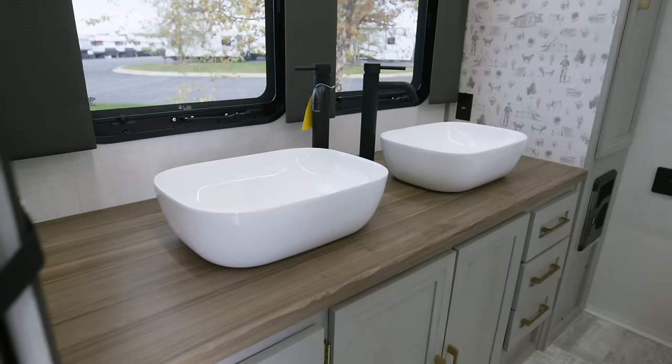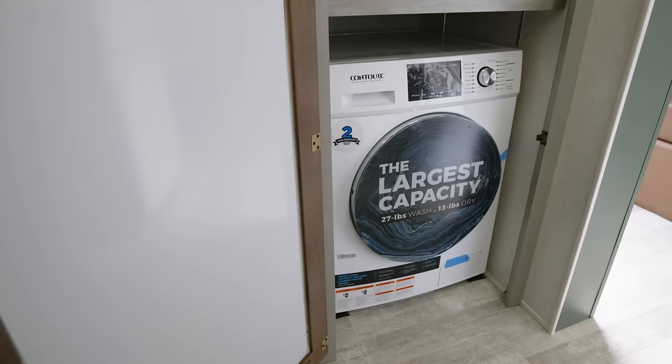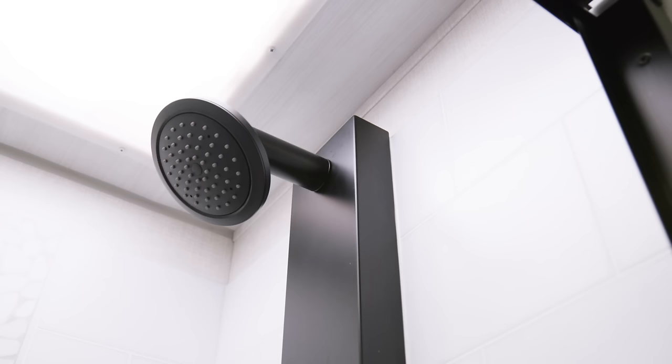Coming into the luxury lavatory, something you'll see that's common on every RV Suite is the dual vessel sinks, plus the butcher block live edge countertops with a wallpaper accent that really pulls this botanic pine interior together. There will be plenty of storage solutions and multiple drawers for a shared partner sink. We also have not only a large storage area, but an area for your washer and dryer combo inside the unit. On top of that, there will be a ceramic toilet — and as a pretty big guy, if I can sit down comfortably, there's plenty of room — next to our large shower with a jet spray port, with plenty of room to shower during your camping experience.